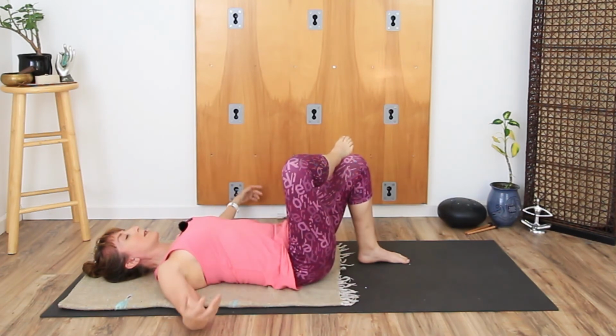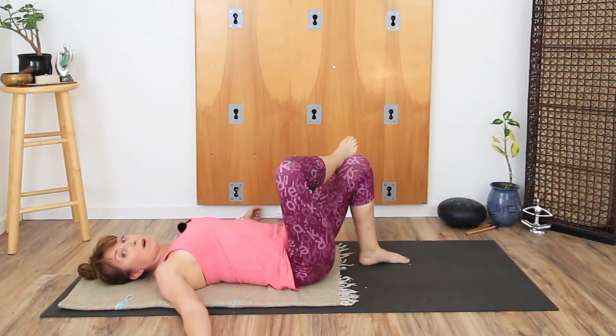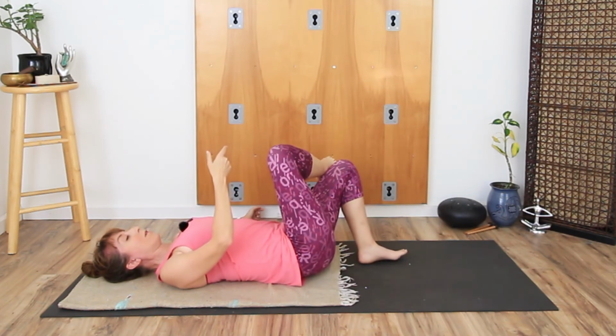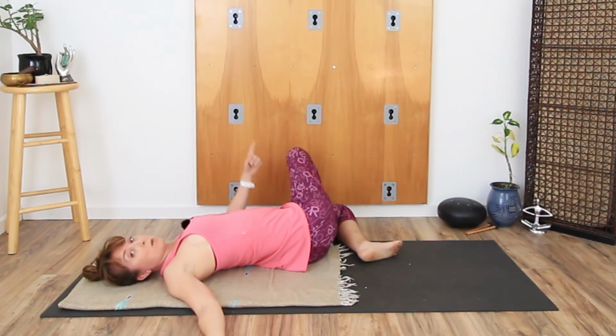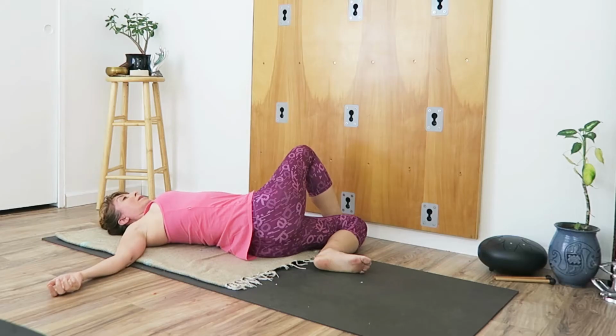Maybe the arms rest out by the sides, wherever feels comfortable for you. And any amount, I want you to rotate this little figure four over to the left side so that the right foot kind of travels along to the left. The right knee will still be a little bit lifted up here. Just take in a few breaths. A little bit of a twist.